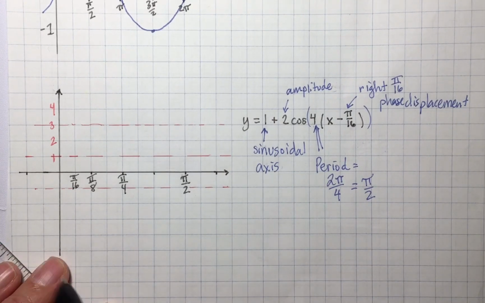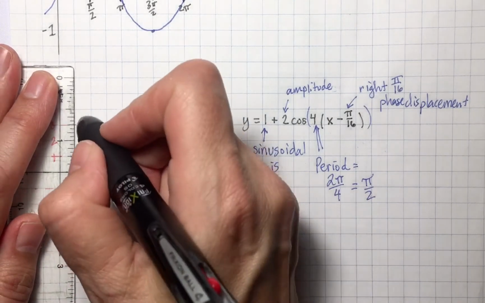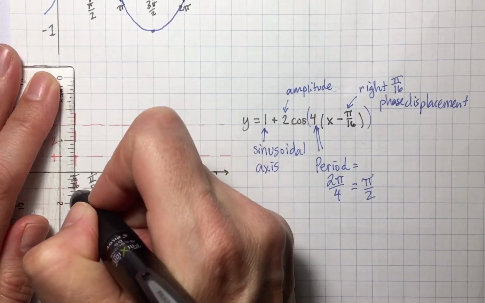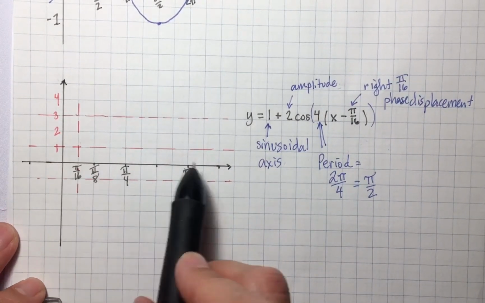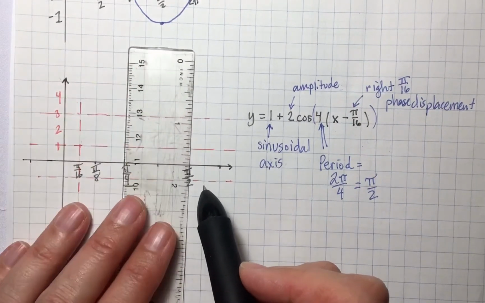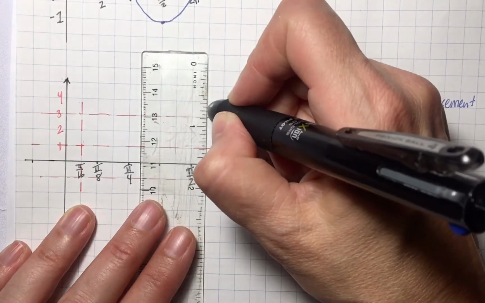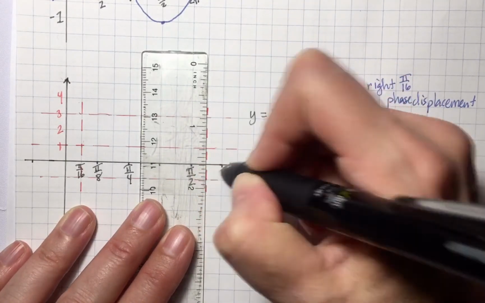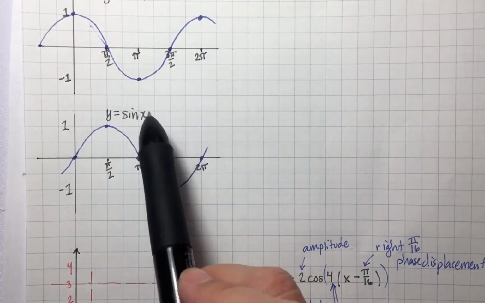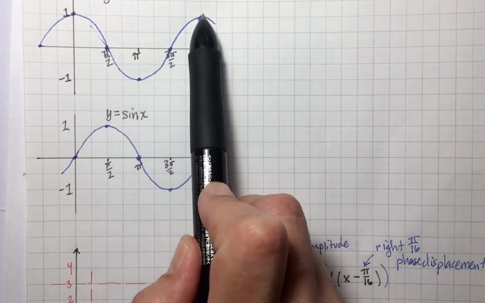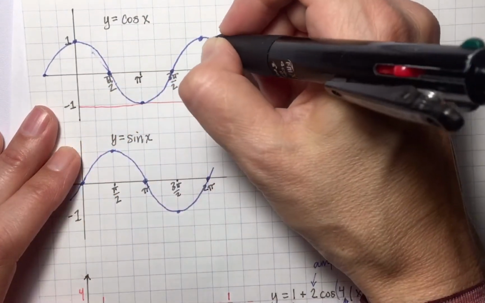Okay, I'm going to draw a vertical line for my phase displacement. So at pi over 16, I have my vertical line. And then since I made the period 8 boxes, I can go 8 boxes to the right, or just going out to the period, and then pi over 16 to the right, I'm going to draw a second vertical line. So I've built this kind of frame. I can use this frame, and basically these same 5 points that I had plotted, I can consider this to be a frame as well.